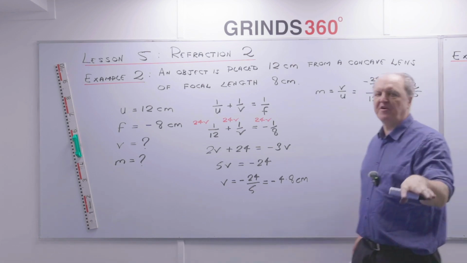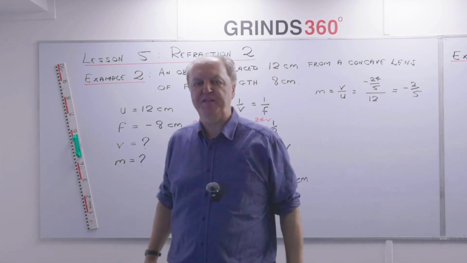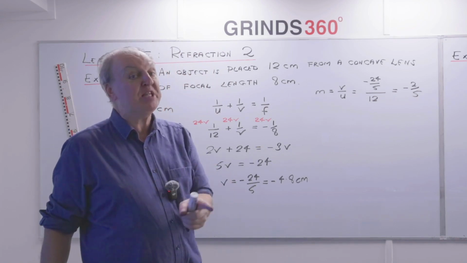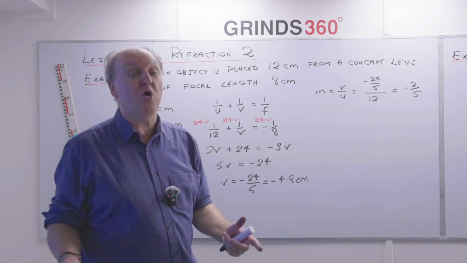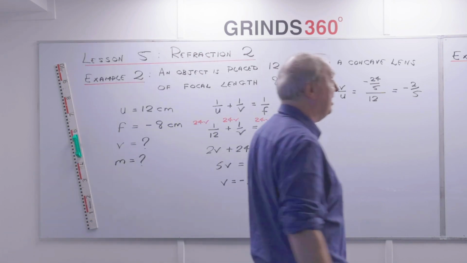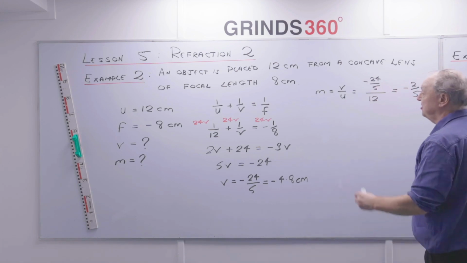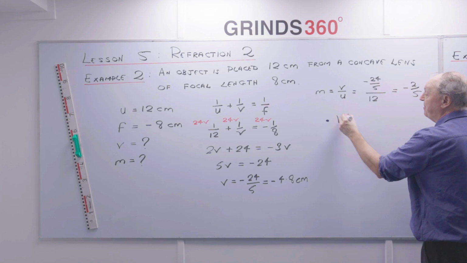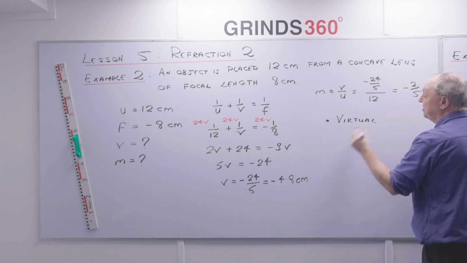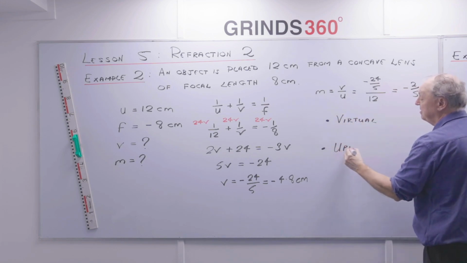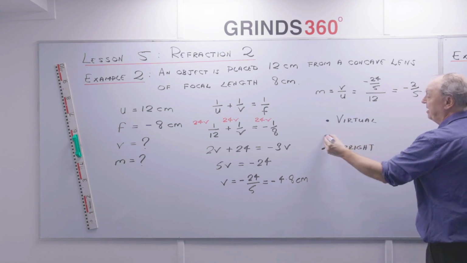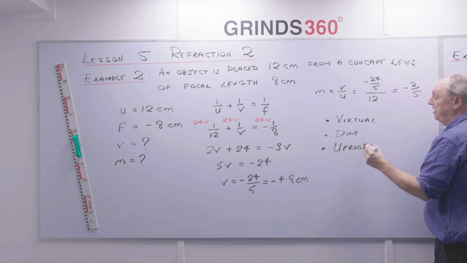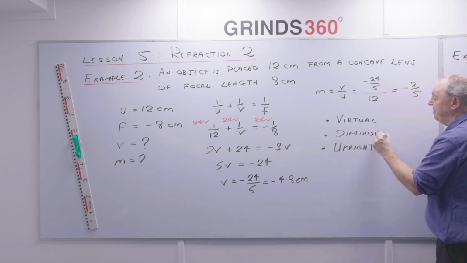The minus just means it's virtual. In my head, take the absolute value of that, and the absolute value tells me the magnification is 2 fifths. That value is less than 1, so obviously it's diminished. Anyway, I know that all images in concave lenses are diminished. So what's the nature? 3 parts. Look at the sign for v, it's negative. That means it's virtual. And that means the last part is upright. And the middle part is the magnification, and it is diminished. So I have a virtual, diminished, upright image.